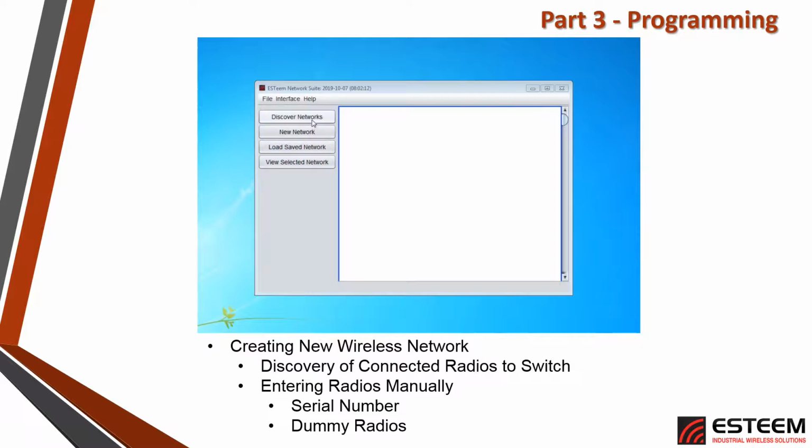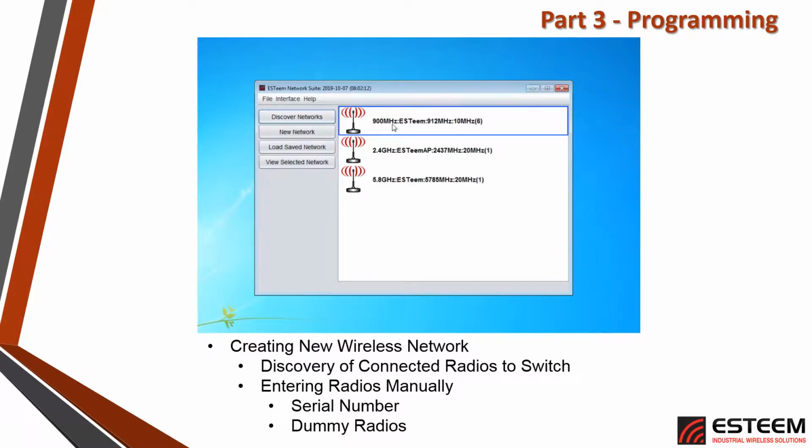For example, to give you an idea of what a Discover network looks like, we have it connected into our building network with several wireless systems in operation. So if I press the Discover Networks button, you'll see here that we have multiple networks popping up on the network. Everything from the way it's read is: this is the frequency of operation, the next one is the SSID, the next one is the channel of operation within the frequency band, what the bandwidth is for that, and ultimately the number of radios within that given network.